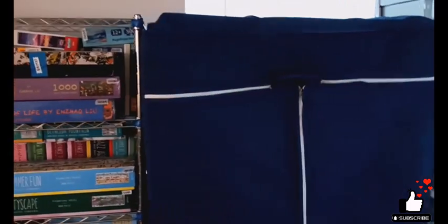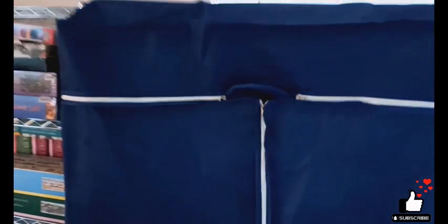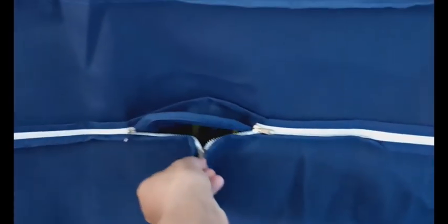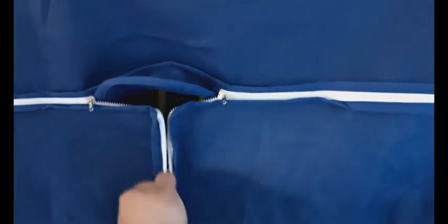But let me go ahead and I'll take this last one off. And I'm sorry about the video. I don't have my video help today, so I'm trying to do this on my own. And I think my selfie stick is downstairs.